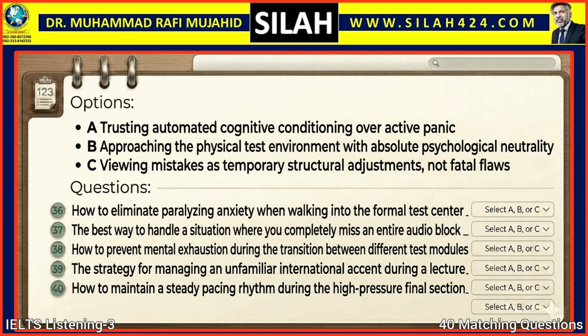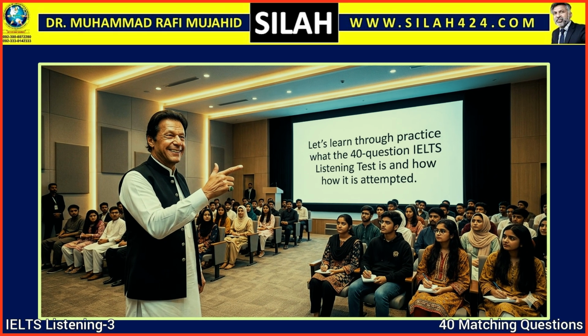Audience member 5, I am Hania. Finally, how to maintain a steady pacing rhythm during the high-pressure final section when the academic vocabulary peaks and time is running out? You close out the test by viewing mistakes as temporary structural adjustments, not fatal flaws. Section 4 is designed to stretch your limits. If a complex academic term throws you off balance, accept that it's just a temporary hurdle. Keep your rhythmic stride, focus on the very next blank, and cross the finish line smoothly. You now have half a minute to check your answers.